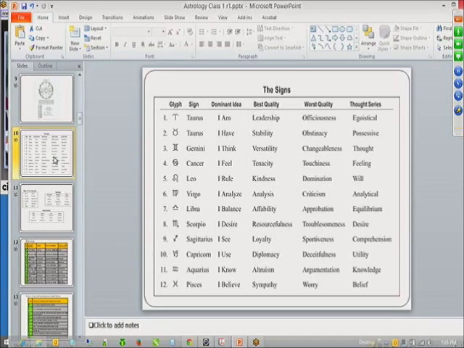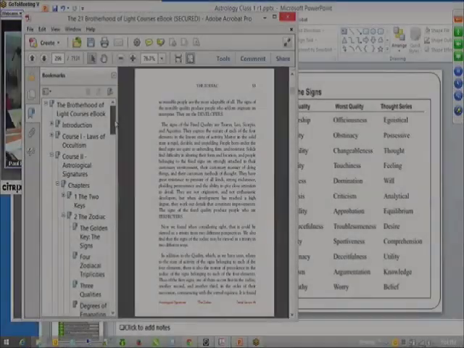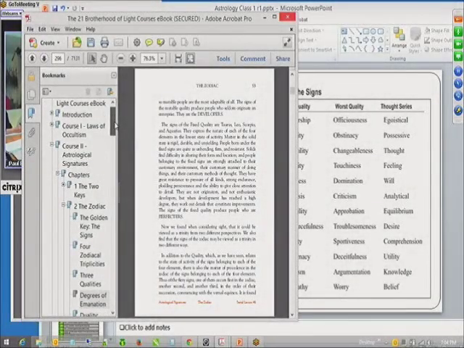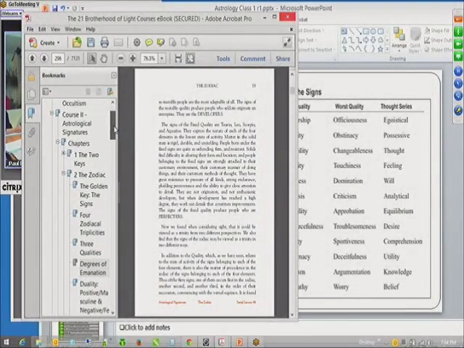So the idea is that you learn these key words, but then once you've read the Zane stuff and you have a good firm foundation, there's lots of books that you want to read to build up your vocabulary. The key is that you have a good foundation, so you don't start adding a lot of stuff to your vocabulary that's not right. And what I'm going to do is sort of review what's in Course 2, Astrological Signatures.